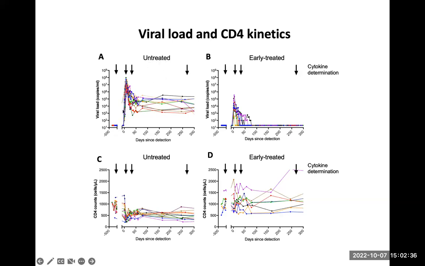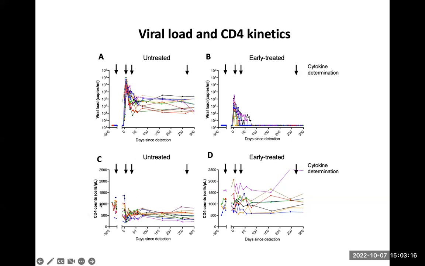Those are the ones that I'm showing on the left, which we are calling untreated. So you can see that in these people, viral load, and each of these lines and colors is representing one person. So you can actually easily follow how the viral loads change within, like, the green person over time. During those first few days, up to around 30 days, there was a rapid increase in viral loads. And then it reached the peak, and then it started coming down. And then for most people, they established a viral set point before 50 days. And then in the course of that first year, their viral loads were fairly stable. And that's what we call viral load set point. So that is for untreated people.